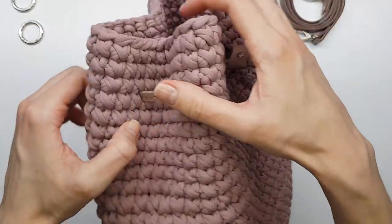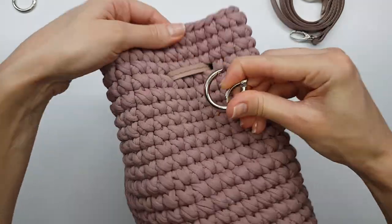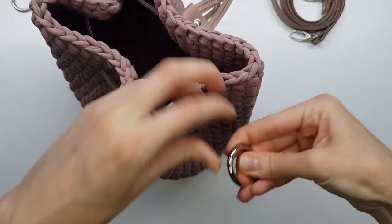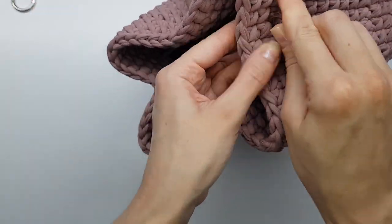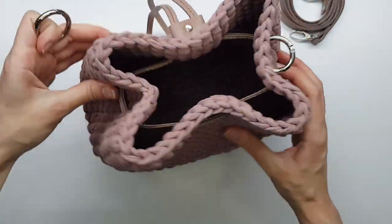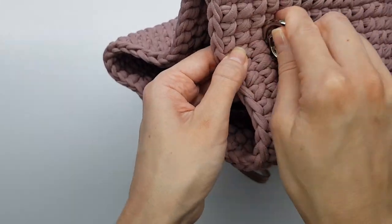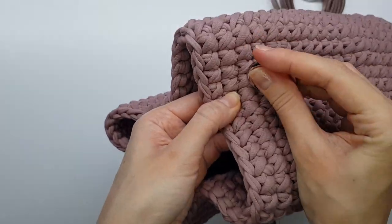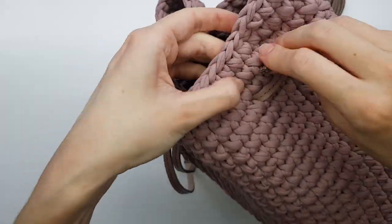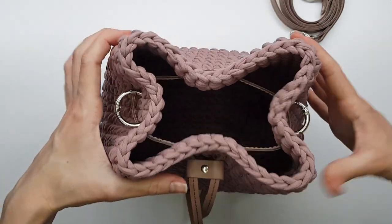Next, put ring carabiners on the sides of the bag. And a strap.